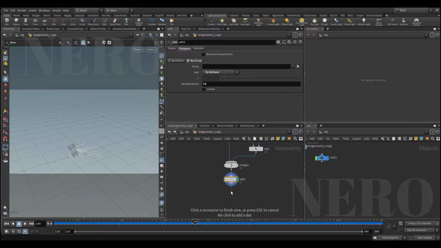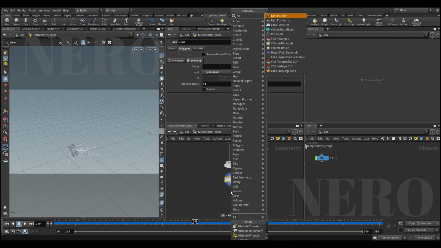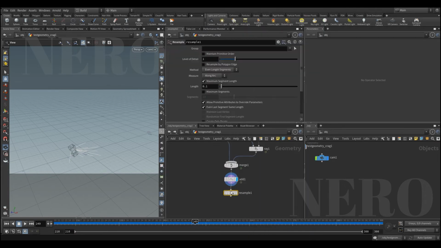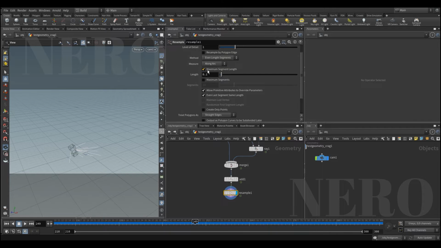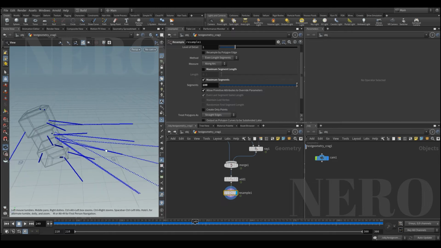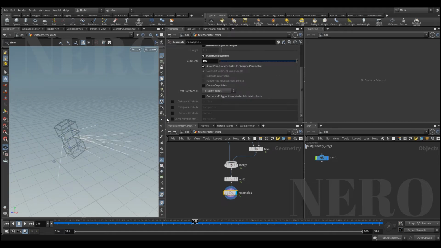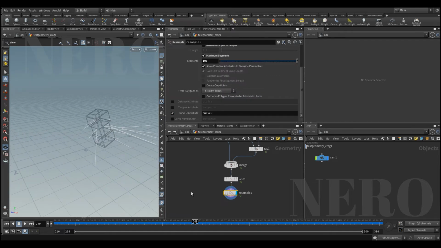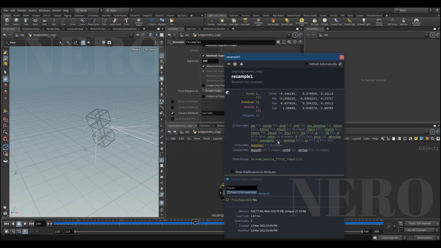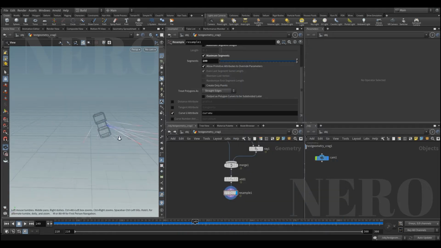And then let's put the resample here. I want to give 100 segments for each line. And the most important thing, we can use curve u. Let's check out curve u. Curve u, where are you? Yeah, you're here. We got our curve u.